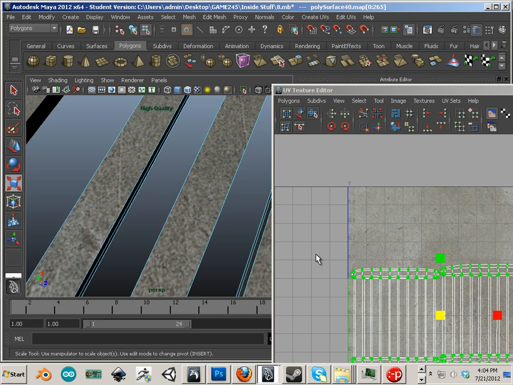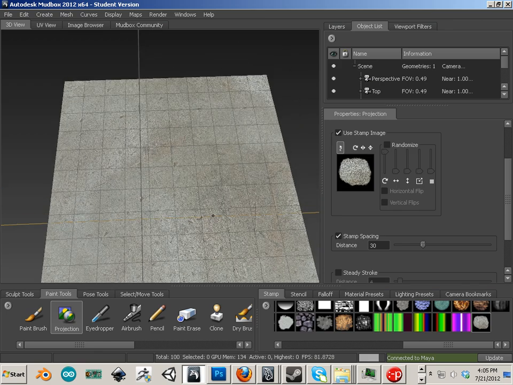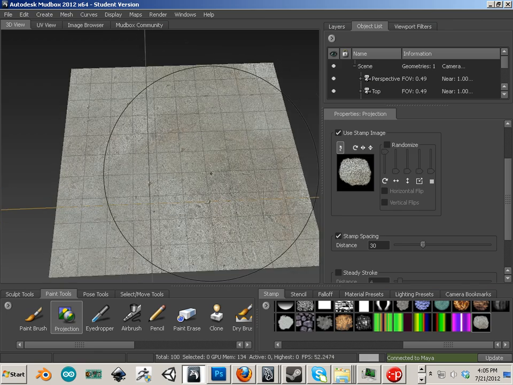So how do we get that level of detail onto these things and still maintain them? Well, the secret is size. So in Mudbox, instead of using a giant brush like this, let me use randomize and use this feature where it says rotate.